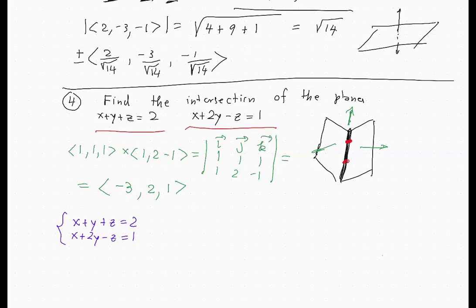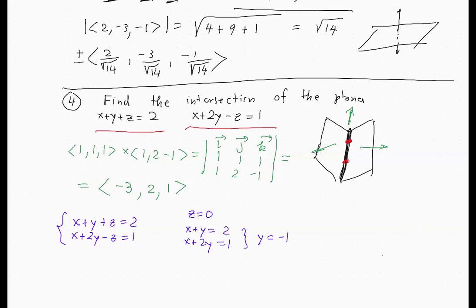But in any case, the bottom line is that if you have infinitely many solutions, as you do here, to find one, what you can do is take one of the unknowns and set it equal to a number. So let's say, quite arbitrarily, I'm setting z equals 0. I could set it to be equal to 1, or I could set any of the other 2 variables. If I do so, I'm getting the system x plus y is equal to 2, x plus 2y is equal to 1, which is pretty simple to solve. If you subtract the first equation from the second, you will get y is equal to negative 1. Once you know that y is equal to negative 1, the first equation gives you that x is equal to 3. So you get the point 3, negative 1, 0.